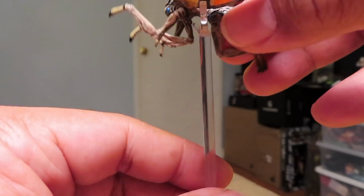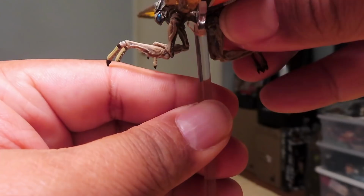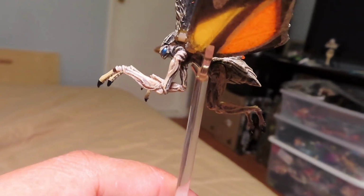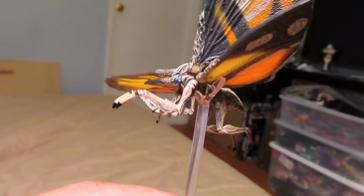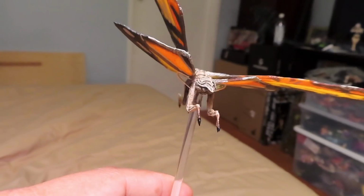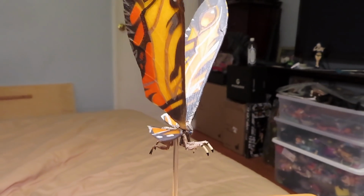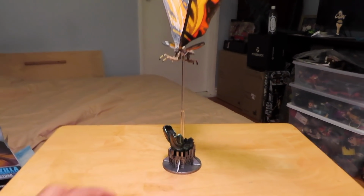Maybe it's this way, I don't know. There you go, kind of clips like that. She clips in pretty nicely. You can see that little peg at the front holding the middle section of the figure pretty nicely, so it does hold in place pretty good. So you just gotta push her down a little bit and she'll hold in place. Again, the wing is kind of bugging me, but there we go. So there is Mothra on the display stand with the base.